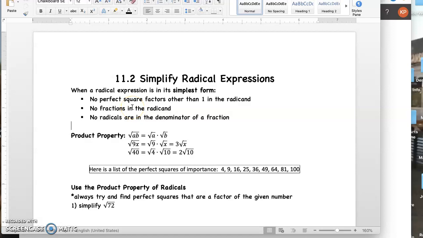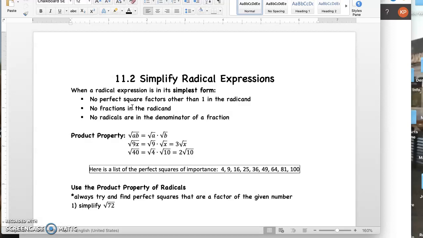Hi boys, I'm starting chapter 11 and we don't do all of the sections in chapter 11. I also want to point out that I am skipping the one section that we do in chapter 10 right now, and the reason is I believe it might be a little bit easier to solve those questions when we have the knowledge of what a radical expression looks like.